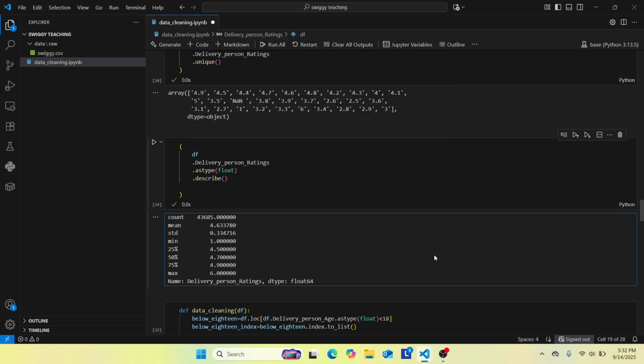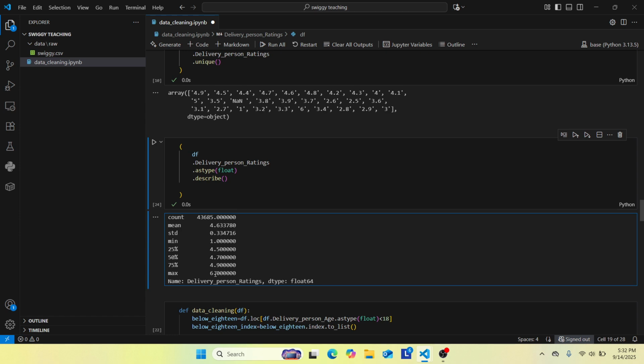So one thing I want you all to notice, guys: the maximum rating is 6, and here you can see that 75% of the ratings are either 4.9 or below 4.9. So it is obvious that the rating is given on a scale of 5, not 10. So is it possible that the maximum rating will be 6 if the scale is 5? This is the thing that I want to tell you.